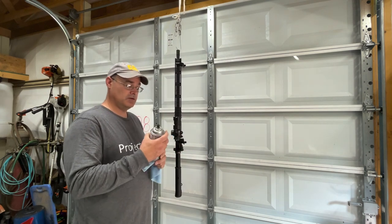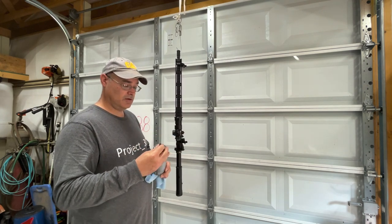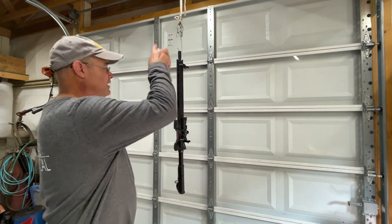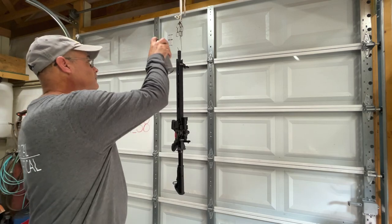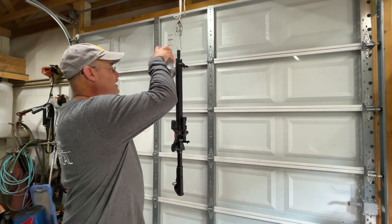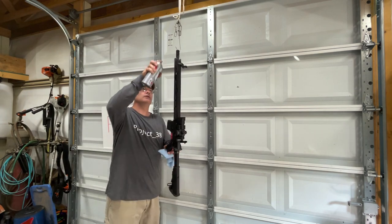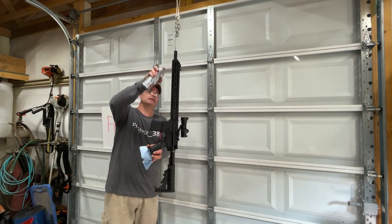So we just want to make sure we're good. Use this in a well-ventilated area, or don't, just whatever feels good to you. And we want to work our way down so any contaminants will fall off of it. It just evaporates super, super fast. And we just want to clean that up right here.